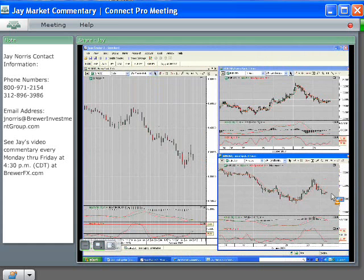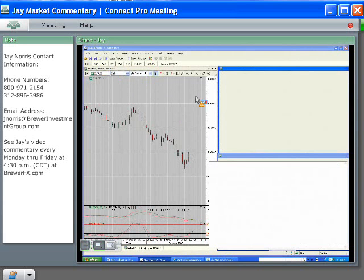On the 4-hour chart, the short-term trend's down. I'm going to say that the intermediate-term trend is still higher here, given that you really didn't retrace more than 60% or so, and that's a healthy retracement. You can still maintain your upside with a 60% retracement. MACD is still above zero, so let's say the intermediate-term trend is still higher on the 4-hour, arguably. We'll see what that leads to next week.